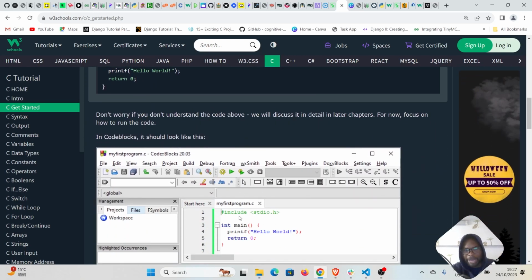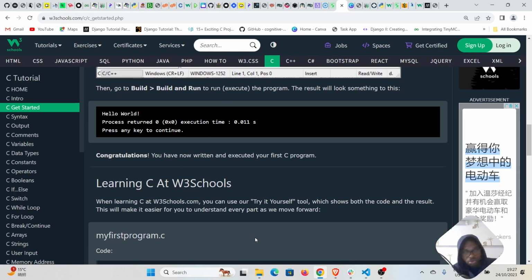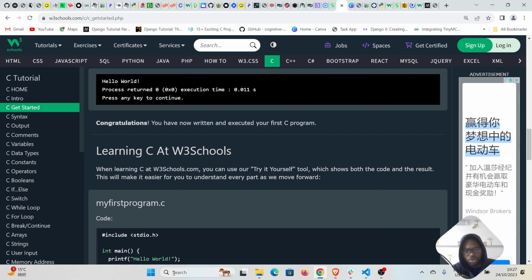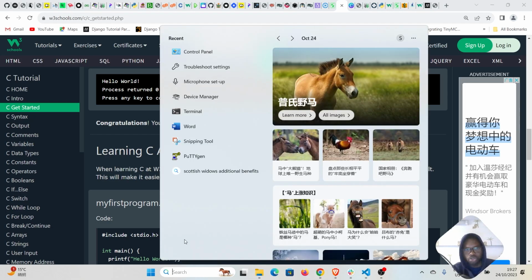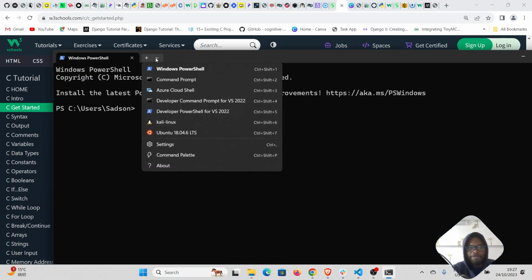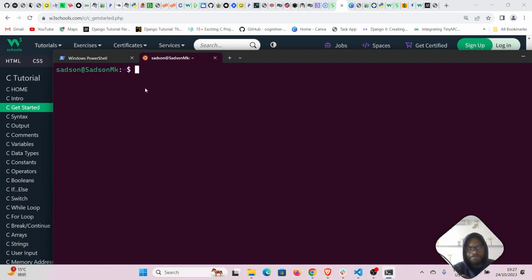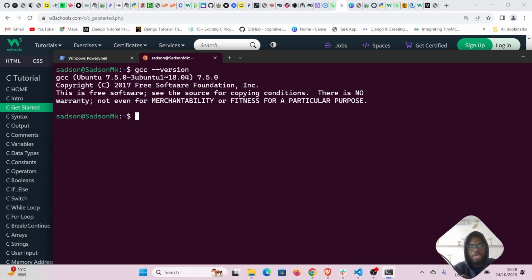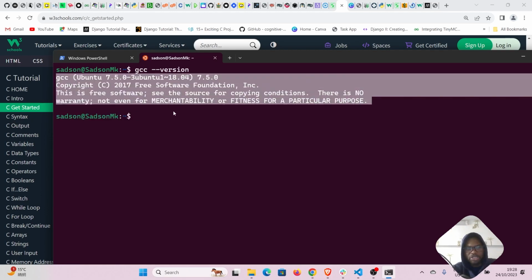If you are on a Mac or Linux, or still on Windows, you can use what we call WSL, Windows Subsystem for Linux, which I'm going to be using over here. So I'm going to go to my terminal, and you can click on that to open it. And so we want to look for GCC, which is a compiler for C. So I can see the GCC version. You can see I have it here. And so you can do the same.